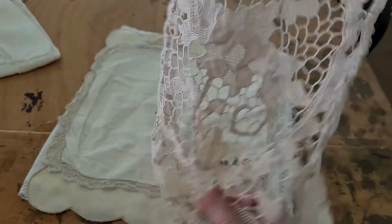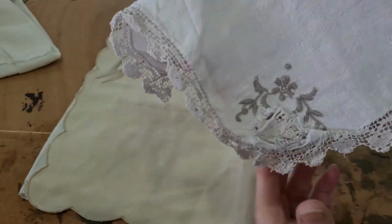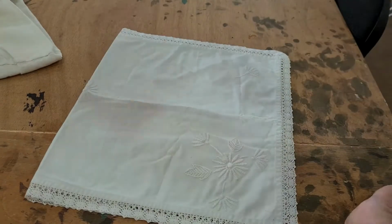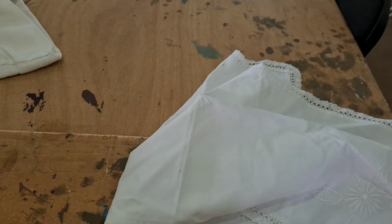And this one again, it can be used for printing. So we could print that design through that. Old handkerchiefs that have got embroidery on them. Embroiders? What sort of English is that, Anita? So pretty. I've seen that one. And another tray cloth here. So this is just with old linens and things that we can do with them.